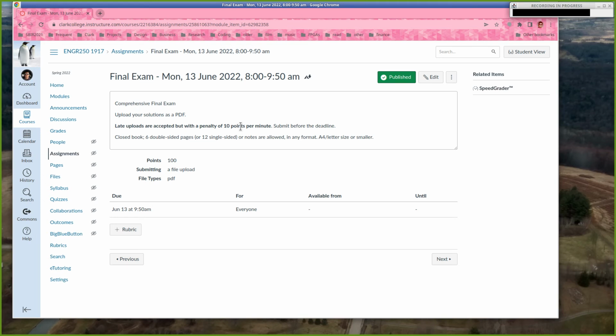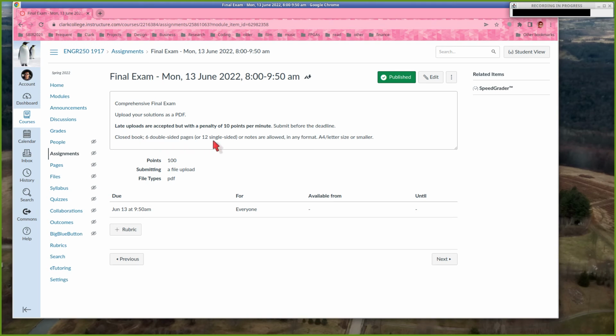No, I want you to turn it in by 9:50. This is saying if something happens, if you completely lose track of time and you end up turning it in 30 seconds late, you lose 10 points instead of 100 points, right? So it's a sort of stopgap like that. So make sure you turn it in by the deadline.